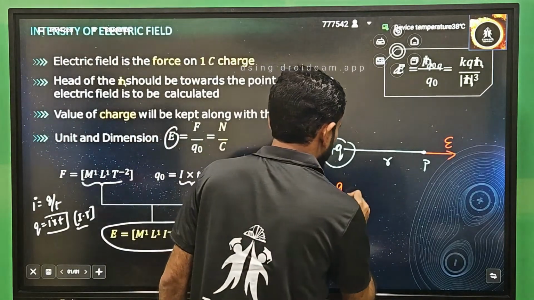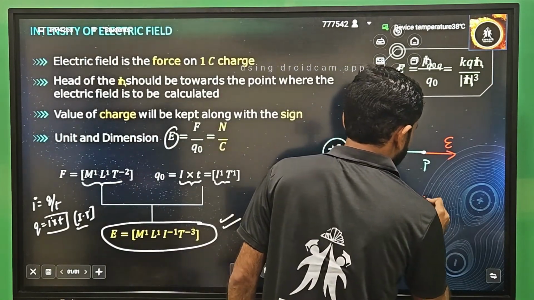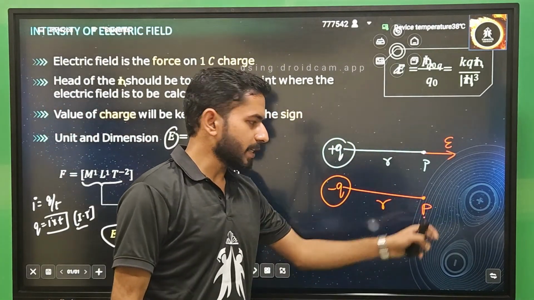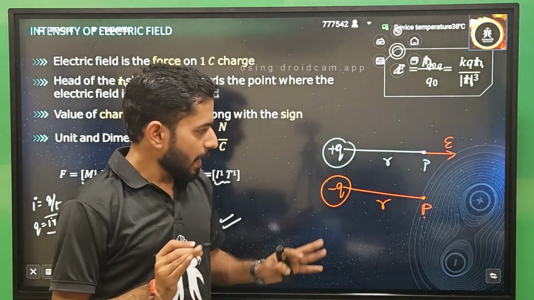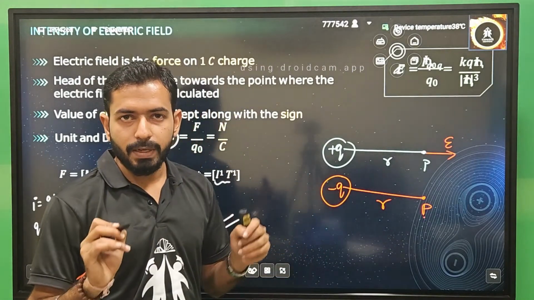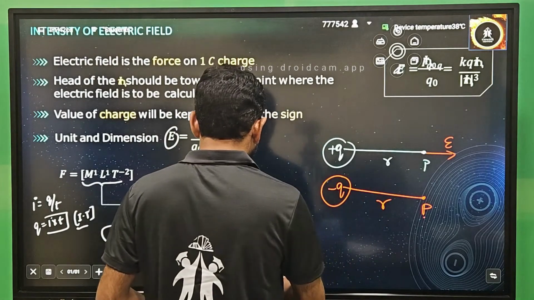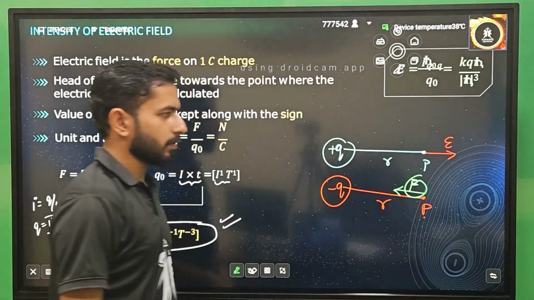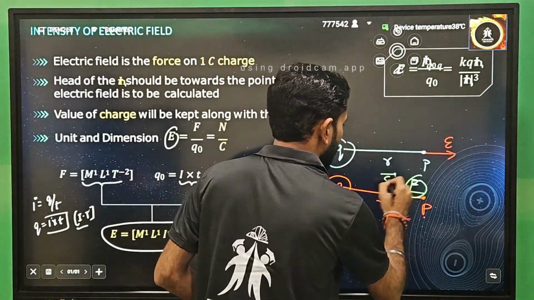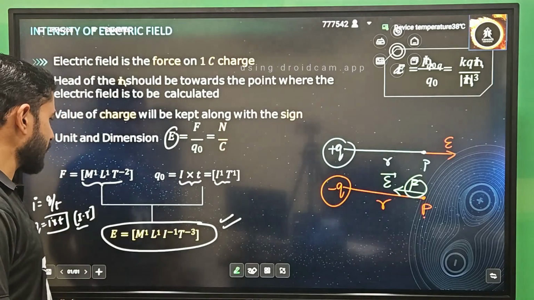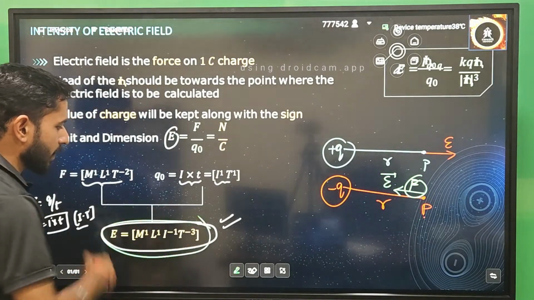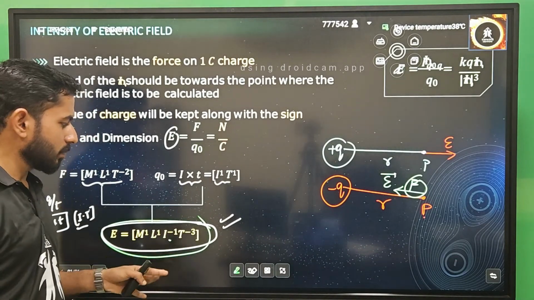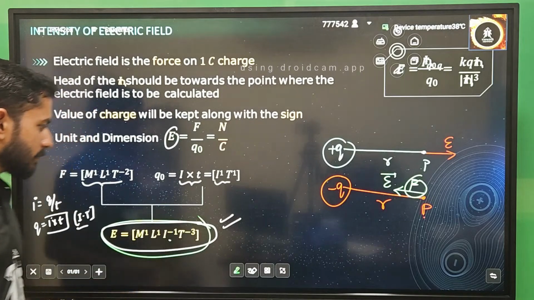Let's suppose there is a negative charge, and again at a distance r, I am asking you what will be the direction of the electric field. Again you will say, I am the observer standing at point P and I am always positive. If I am positive and this is negative, what kind of forces will be acting? Attractive forces. This will be the direction for the attractive force, or I can say the direction for the electric field as well. Force and electric field will be in the same direction. Here the dimensions are given, we have already written. Don't get confused between I and A: both represent current, ampere, or I is also the representation for current in dimensional analysis.